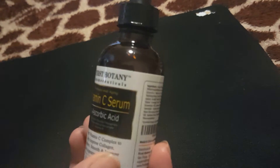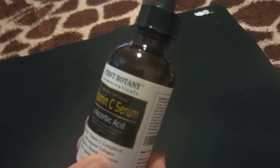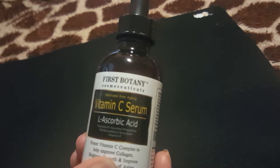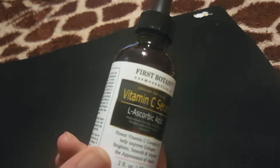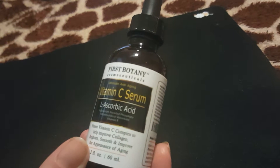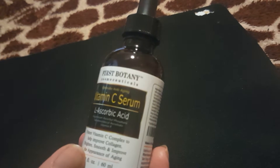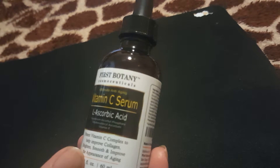It's actually a very big bottle — it's two full ounces, which is unheard of. Normally these bottles are one ounce or even smaller. So I definitely appreciate how big the bottle is, but I just don't know if I'm gonna feel comfortable using it if it's gonna leave a sticky film on my skin. Because I like to put my vitamin C on, then my retinol, then moisturizer, and then put my makeup right on — so I don't want to wait an hour to do all that.